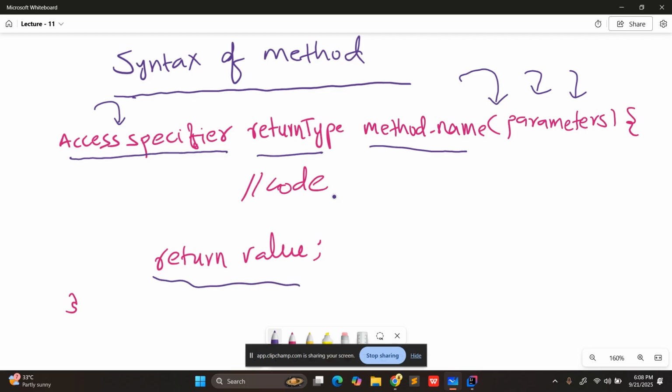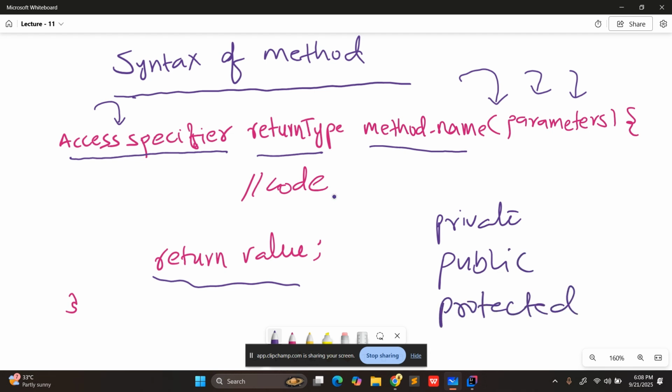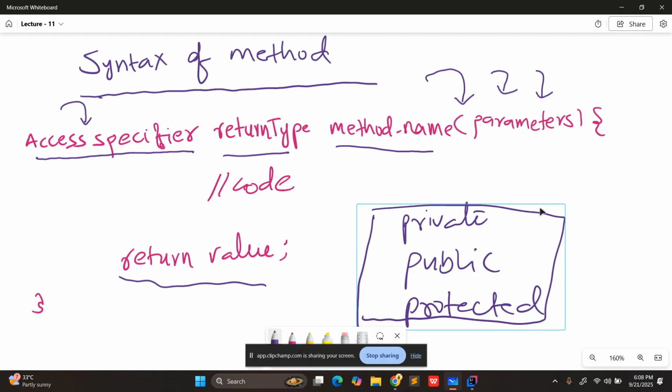We will see what an access specifier is. In access specifier, we will be having private. We'll discuss this access specifier in future videos, when we are learning about OOPS, object-oriented programming, we'll discuss deeply about these things. But as of now, I will just give some overview here. Public, and we will be having protected, right? So in this lecture, we are not writing these keywords before the method here. We're just using the default access specifier.